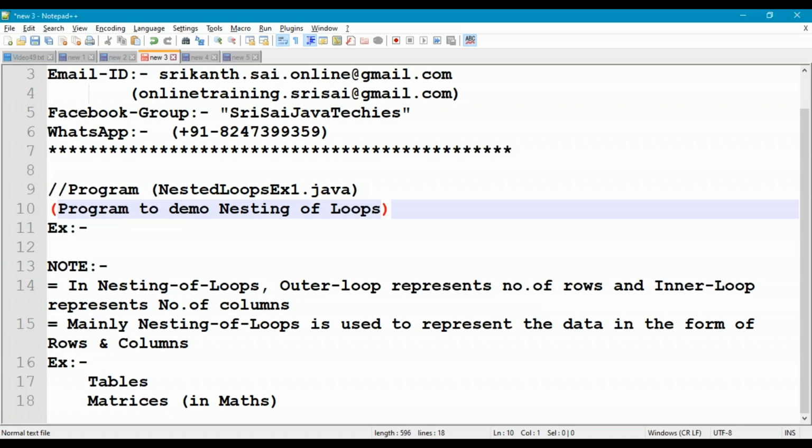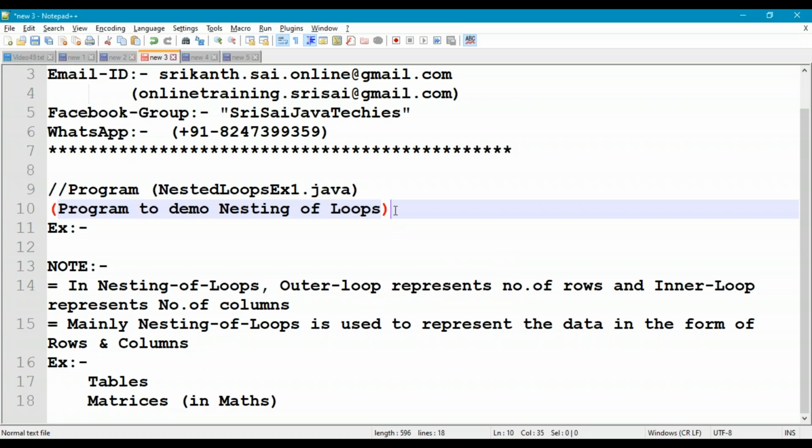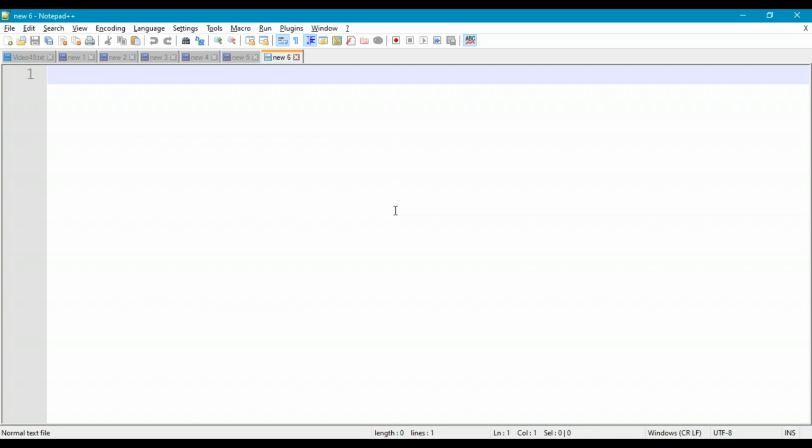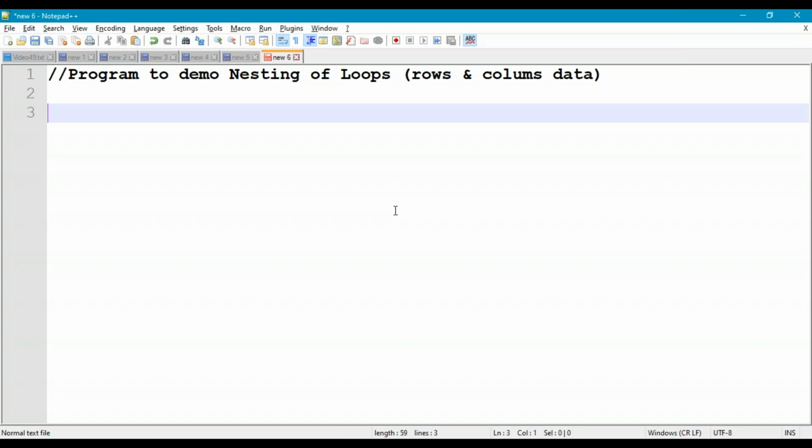So let us try to implement this in the form of a program. So let us take a new page. So first we'll write the comments here. Program to demo nesting of loops. So nesting of loops will demonstrate with rows and columns data. Right.